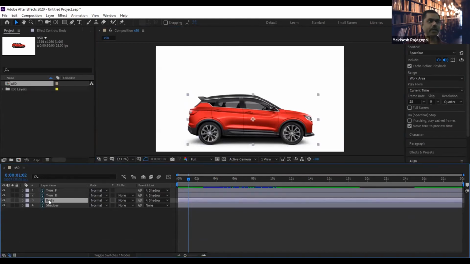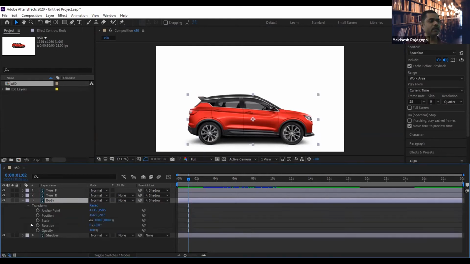Go to body here. Clicking the arrow to access each property is very troublesome, and I don't want all of them. I just want the position, right?